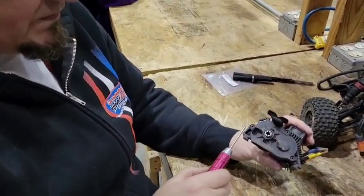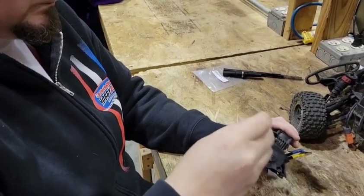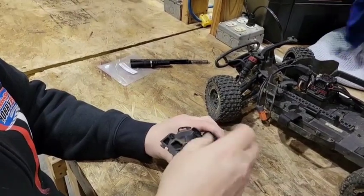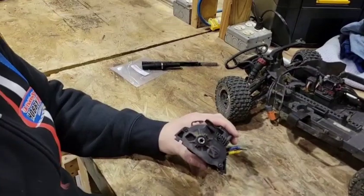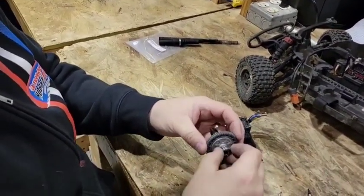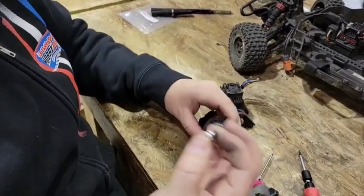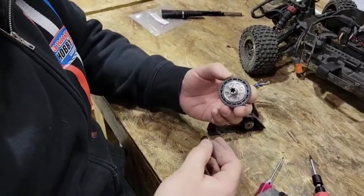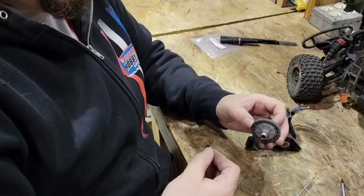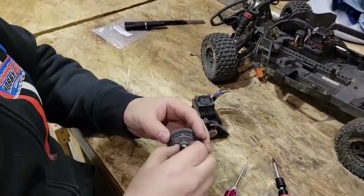2.5 Allen wrench. You've got three screws — one, two, three. So these come off easy. And so this is your slipper assembly here. Anytime you take this apart, it's a good idea to double check these bearings. These are two 10-by-15 bearings, one on each side. If one of these is locked up and frozen, this thing's going to get really hot. I've actually seen these metal plates bend, which causes binding and can cause your motor to overheat. So it's always a good idea when you have these out to just check them. We looked at this earlier — both bearings are fine.